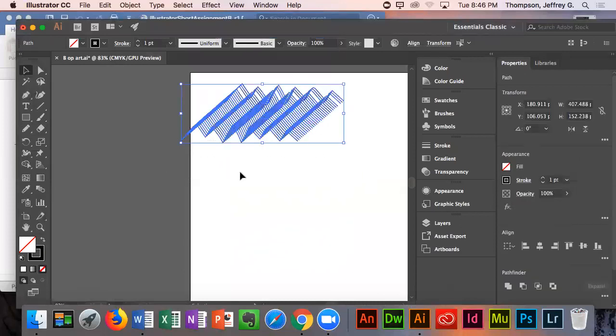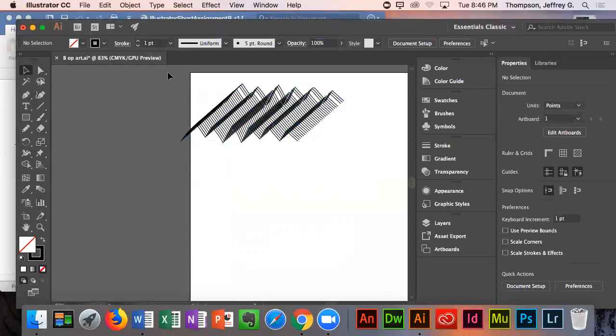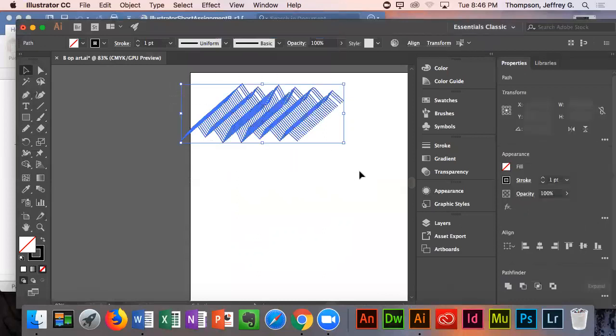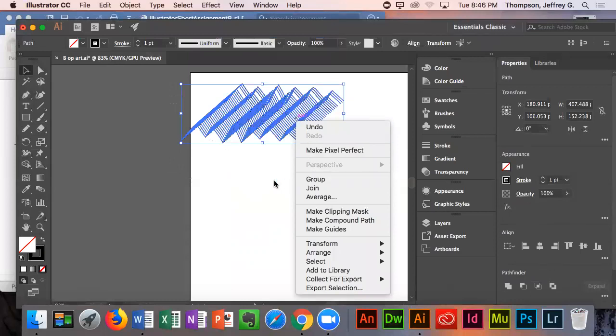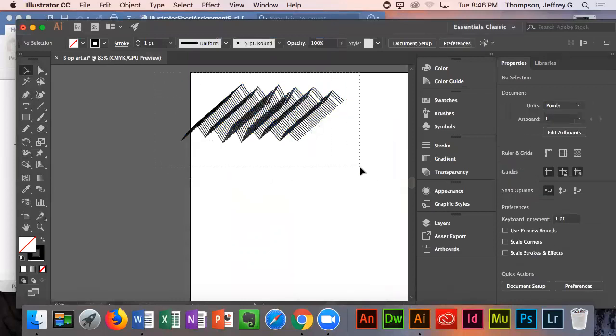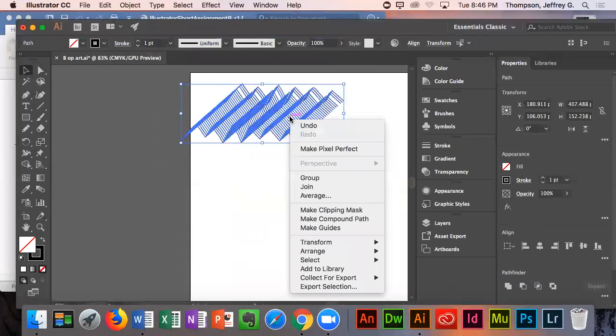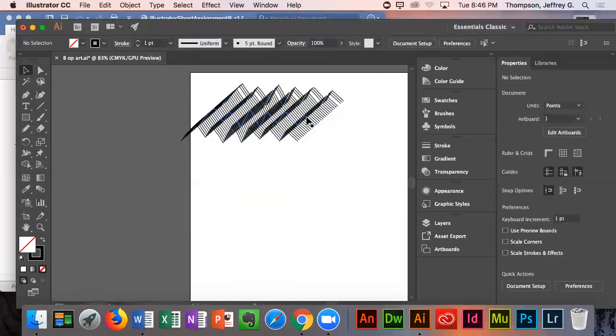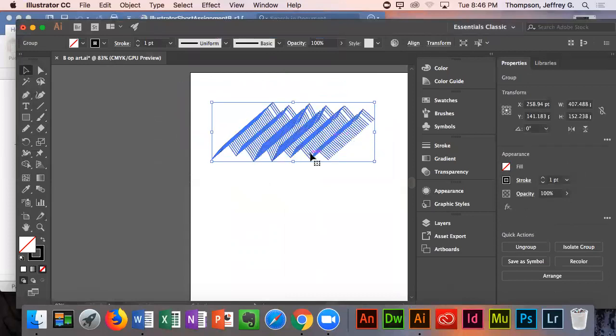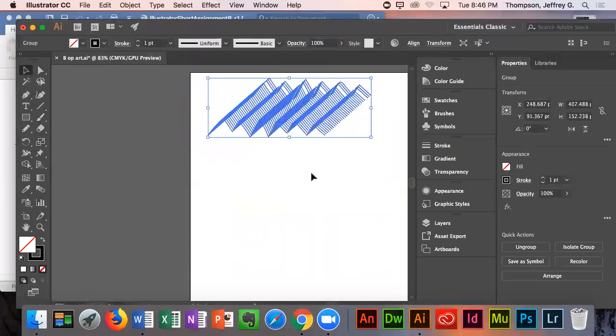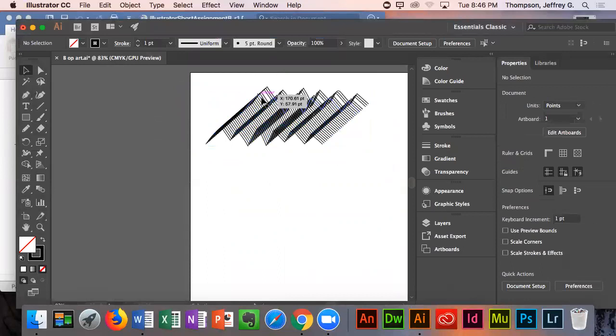Let's group that together so that we can move it all as one block. So I'm going to highlight everything. And if I right click, there should be a group option. So with the black cursor, I'm going to highlight my mountains here. Right click, choose group. That way I can move the whole thing, right? Instead of just accidentally selecting one line and moving it, which would not make me happy. And you can see a mistake that I made. That's a place where I did OK rather than copy.